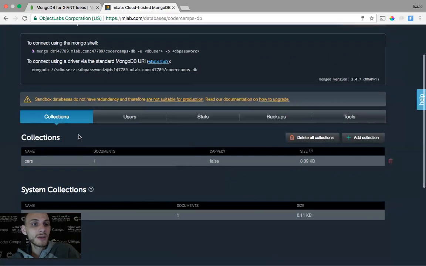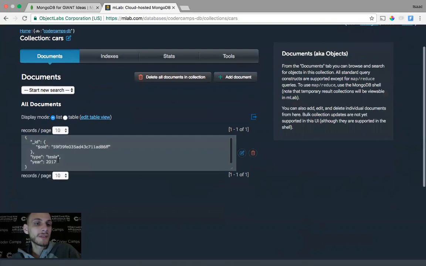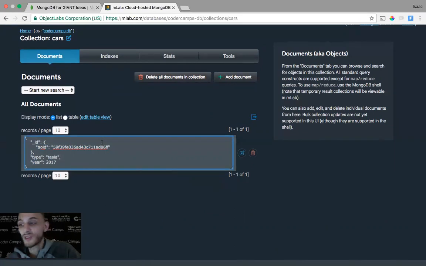When we refresh, we can see that we no longer have an empty collection. We actually have one document. Let's click on our collections. We can see the details of that document. The type and year are just how we entered them, and now we even have this ID. It automatically created this ID for us, and we didn't have to do that ourselves. Again, we didn't have to establish a table or any kind of blueprint structure. We just said to insert this data, and MongoDB just took it willy-nilly.